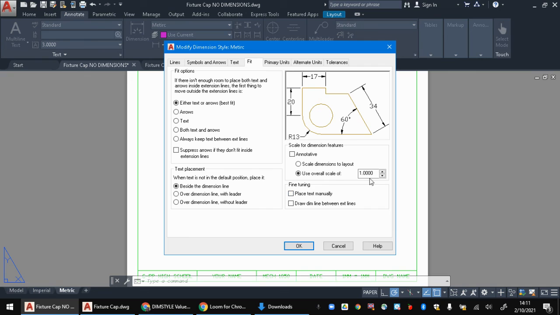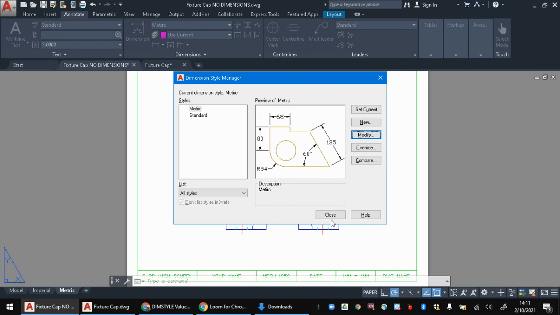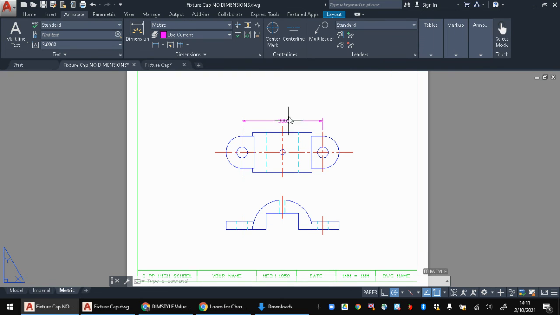Oh, good, I was already there. Watch this. If you think about it, if we're scaling all of the drawing itself down to 1/4 scale, if we multiply our dimension scale by 4, it's going to keep it at the normal size because 1/4 times 4 cancels out. And that should make our dimensions bigger and more readable.